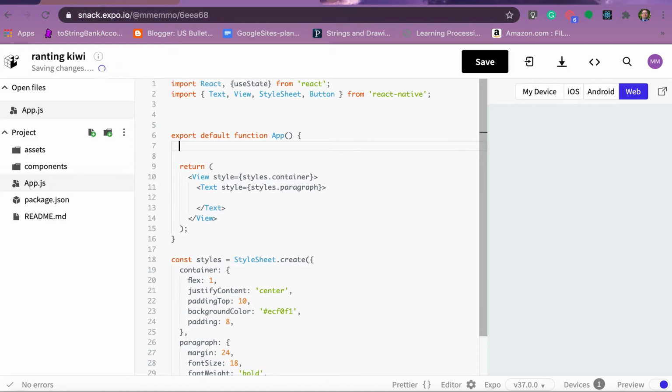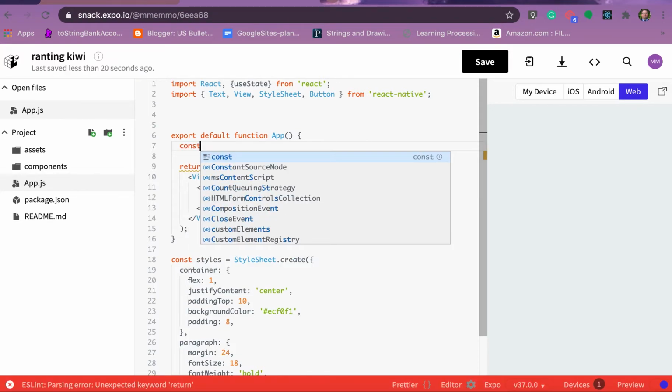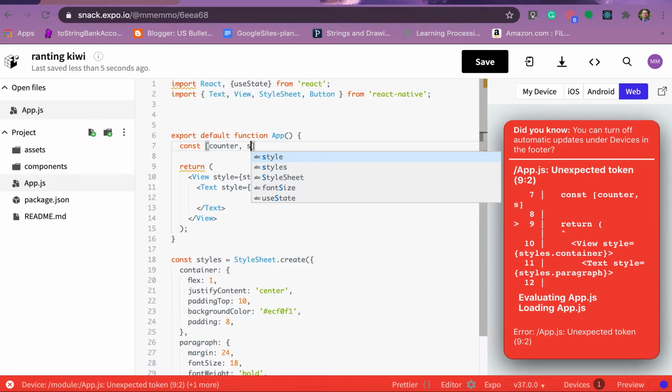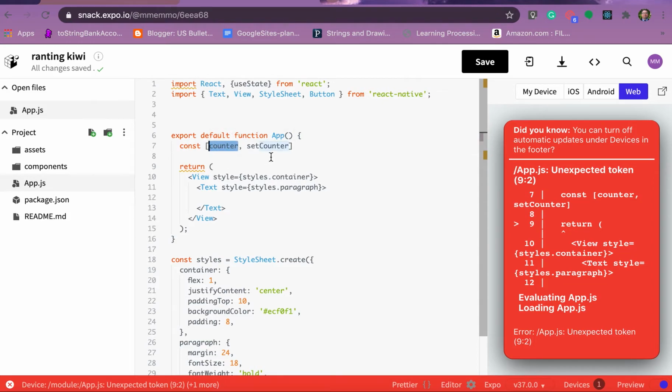You're going to create your state variable, and we'll say const, and then inside square brackets, now I'm going to give the name here. I'm going to create a counter, so I'm just putting counter, and then the second parameter here, you have a comma, and you say set, and traditionally, you can actually put whatever you want, but traditionally you say set, and then whatever the name of your variable was over here, you capitalize that letter, and that's how you finish that.